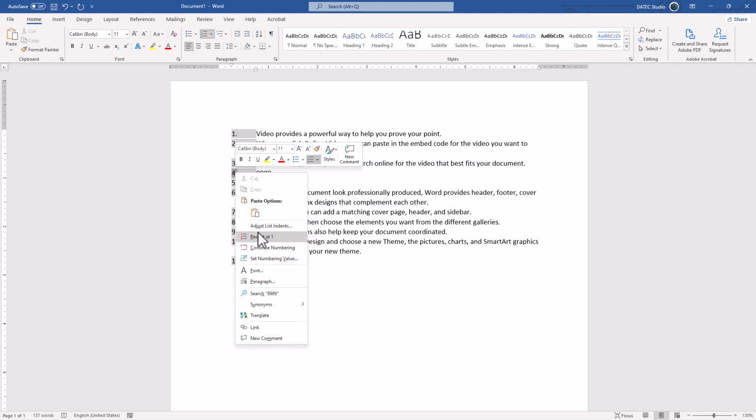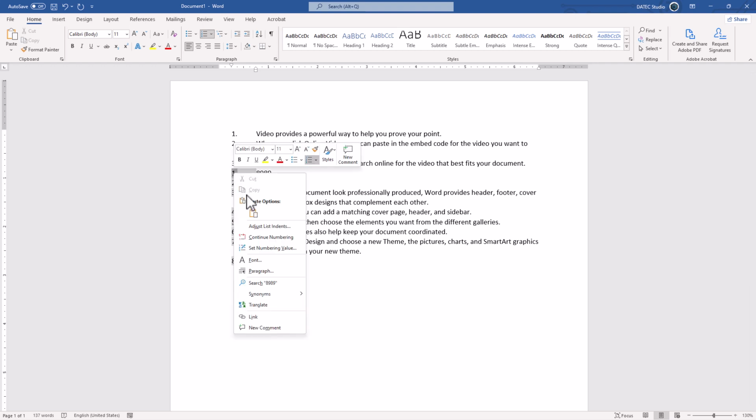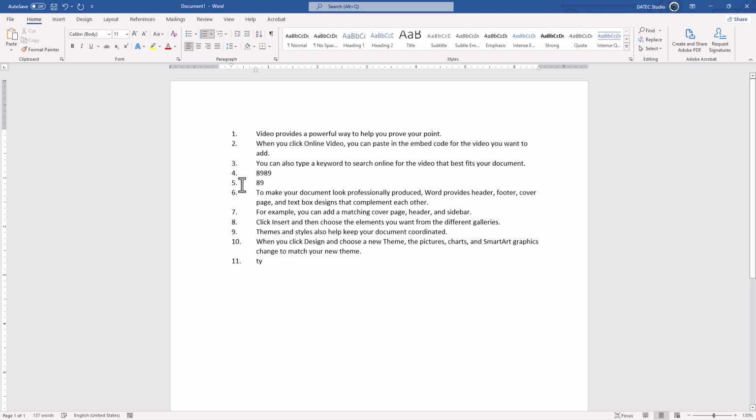For instance, I could break here, restart at 1. But in most cases, you could continue the number without any problem. And as you see, all of them are grayed out to show the group levels. And we have some indentation and tab, which I will mention in separate videos about spacing and tabs. It is not a very small topic, so I prefer to talk about them later on.